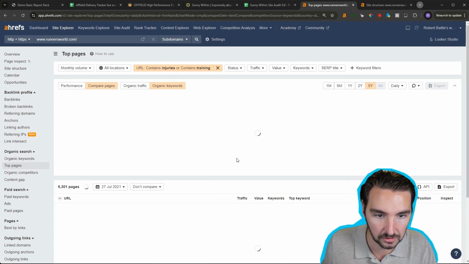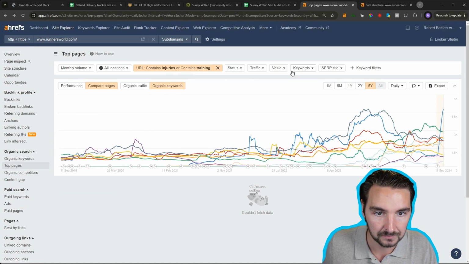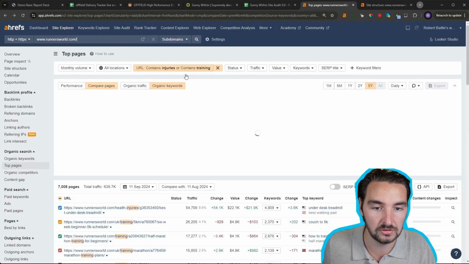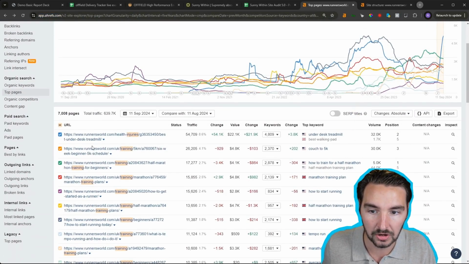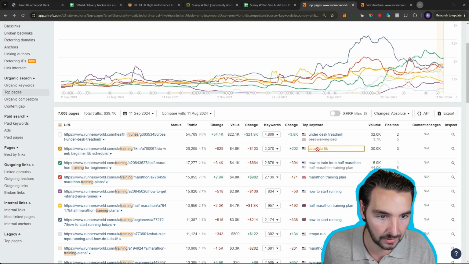We're not doing anything crazy here. And this should actually help us see it. So I think I accidentally clicked on something. So we go back. Let me let it reload. But basically, we should be able to see exactly what these pages are, what's driving them. Okay, boom. So we talked about this one. This one's useless. But this one, 6-week beginner 5K schedule, which the main keyword there is couch to 5K. So we're going to do couch to 5K.